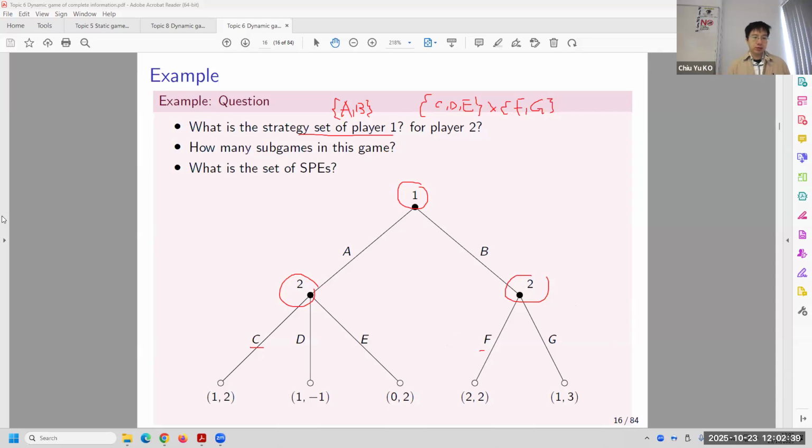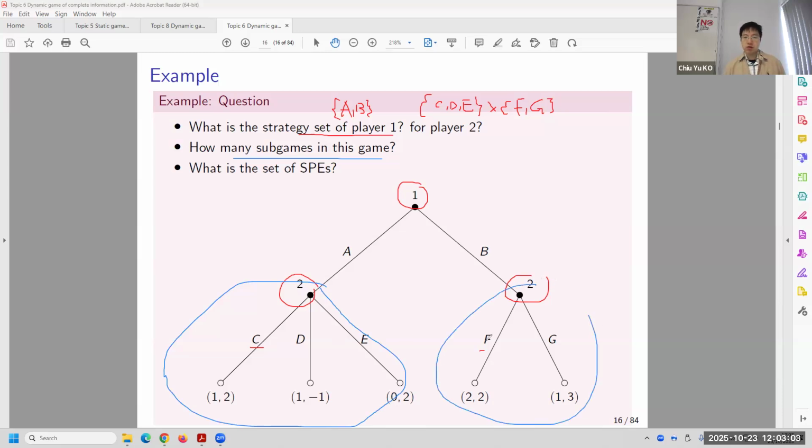And next, how many subgames are here? A subgame, as I define, can be a game on its own. A game on its own means you have players, you have everything well defined. Start from here, it's a game on its own. You have a starting point, an end point, all the players, actions, and so on. One game, 2 as well, over 3.